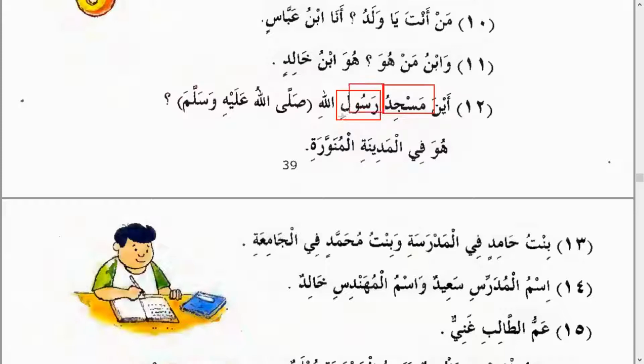That's a double role. How do we know it's a mudaf ilayhi? Because we see a kasra. How do we know it's a mudaf for the second word? Because we don't find alif lam and tanween here. And Allahi, the lafzul jalala, is the mudaf ilayhi number 2. So you can name them. This is mudaf number 1 and mudaf ilayhi number 1, and this is mudaf number 2 and mudaf ilayhi number 2.